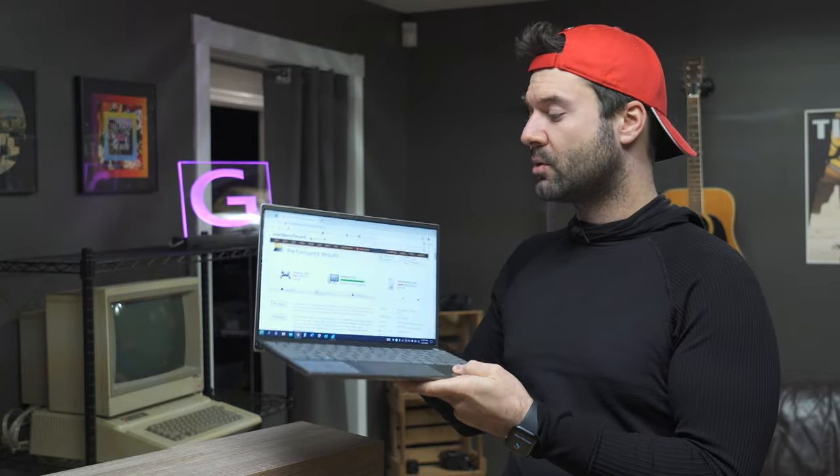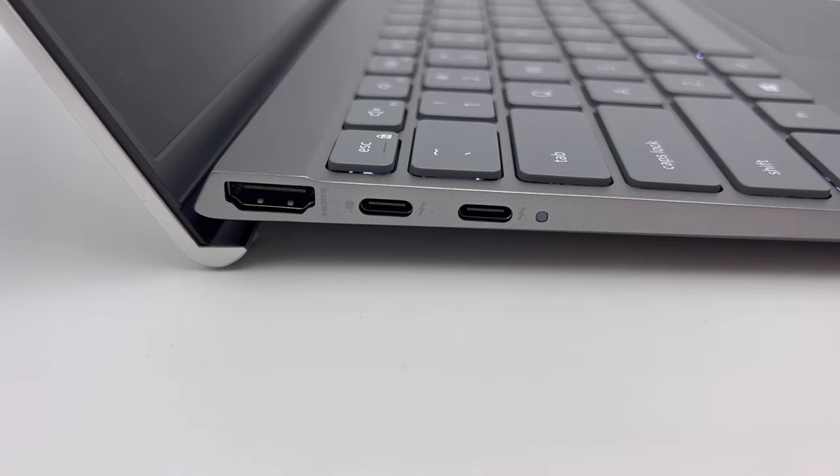We think this is for traveling journalists or people who go in and out of airports and need something built well and robust. The frame is made out of full aluminum — it just feels strong and sturdy, and we feel it will hold up well with use. A student would also be very well off with this computer — quick, nimble, powerful, light; throw it in a backpack, move around campus. Battery life is fine, and when you need a charge, just pop in a USB-C charger. This is also great for audio editors, and probably photographers doing on-site editing. You could do some video editing, but it's not really a dedicated video editing machine, and intense gaming isn't recommended given the 2K display versus the graphics card.